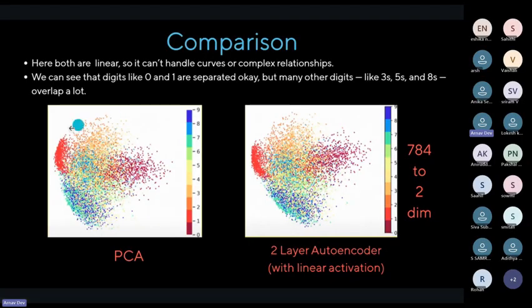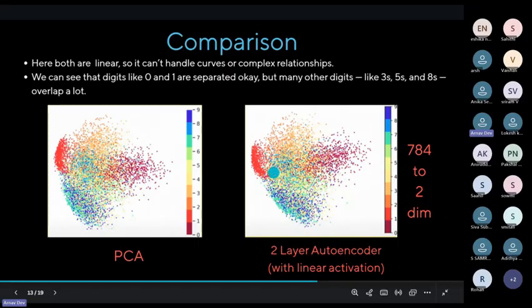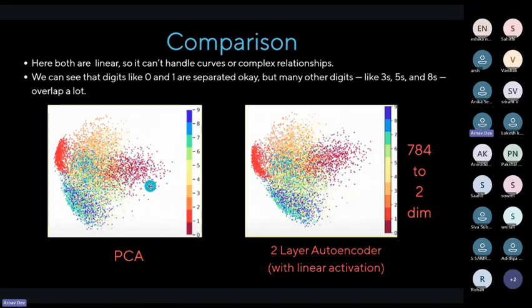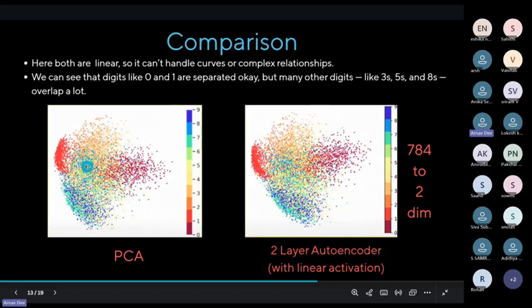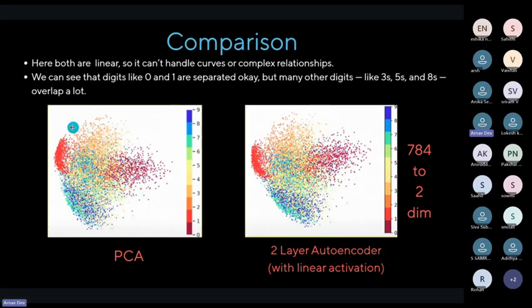What we can see is that the PCA graph and the autoencoder graph are almost similar to each other, with only a bit of difference. The digits like 3, 5, 6 or 7 are placed very close to each other. We cannot separate them linearly or in any way. They're clustered, but some other part, like this darker one, is still away from the rest. So using PCA we cannot properly get the clusters, because PCA reduces the data in such a way that it cannot capture the data very well.